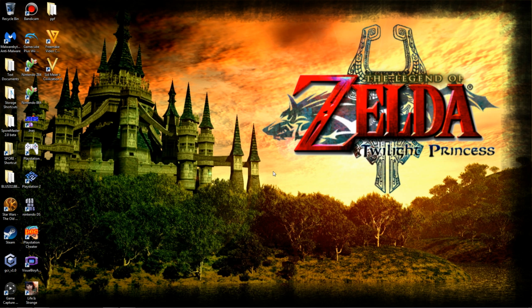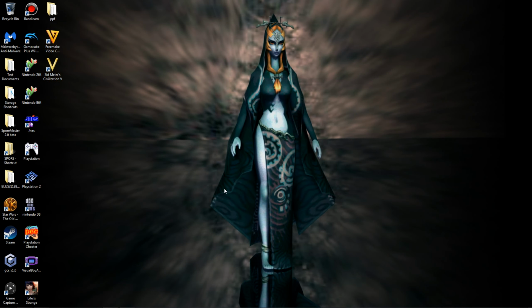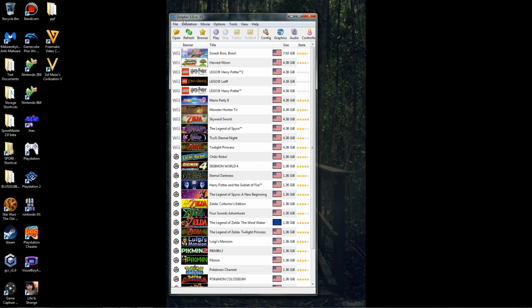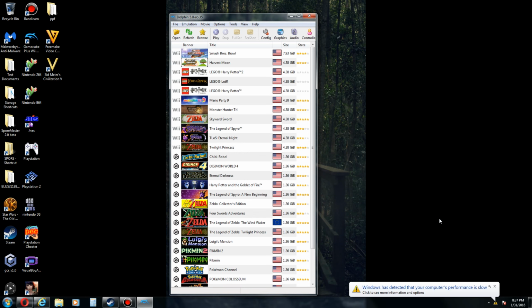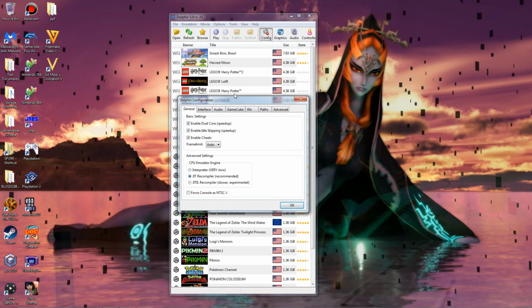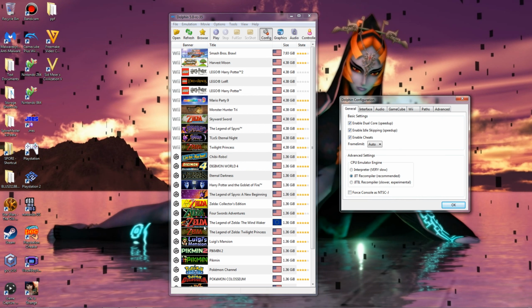Alright, now this is going to be a video tutorial showing you my Dolphin emulator settings, okay? Alright, so when you first download Dolphin 5.0 RC35, meaning RC stands for release candidate version. Okay, when you first get this all installed and everything, you'll want to head to the settings. If you don't, this will be empty completely.